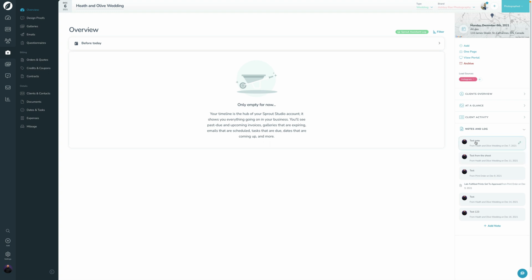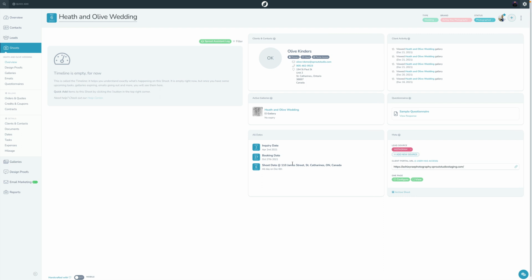So if you've added notes to the order, the gallery, or the booking proposal, it'll show on this shoot. So it gives you a good overview of what's happening with this shoot, with all of your notes in here. And so that is where that is. Otherwise, everything in here is mostly the same. Nothing has been deleted or anything. It's all just been recategorized and moved around.